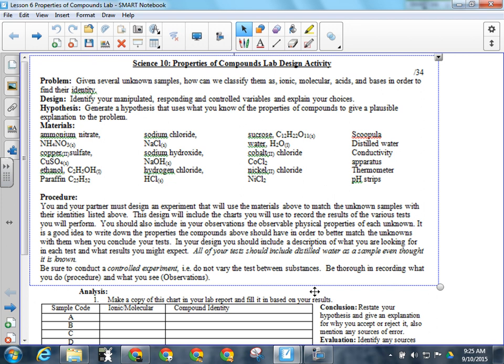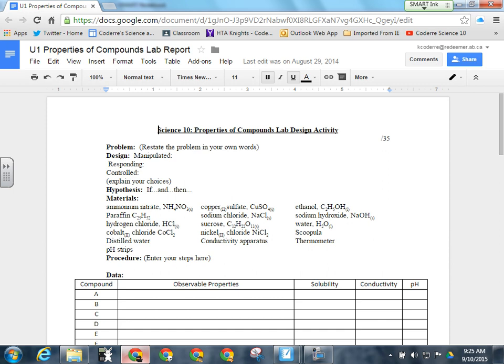All right, the materials on your copy of the lab report are already there, so you don't have to worry about them. But we do have a hypothesis to do. The hypothesis is the most important part, then the conclusion. Oftentimes, at least in the beginning, the hypothesis is the most difficult part. So we need an if, and, then statement, remembering that the if part deals with the premise or the problem. The and part talks about the experiment, and the then part tells us what we're going to get for results or what we're going to see happen. So our problem is about using physical properties to identify things. Agreed? So what's the premise we're working on here? This experiment doesn't work unless everything in this lab has what?